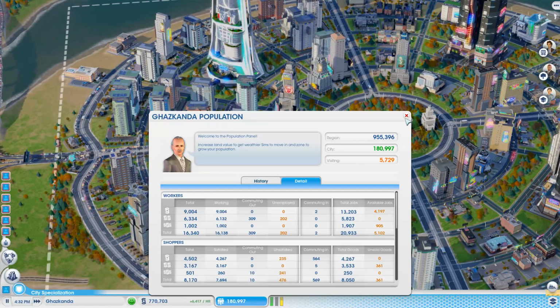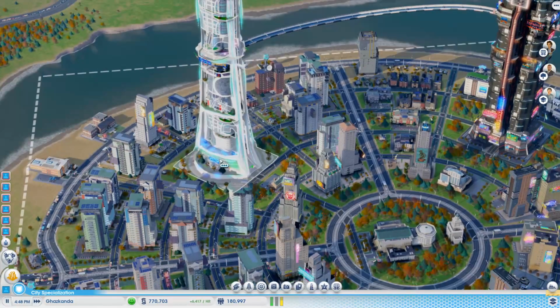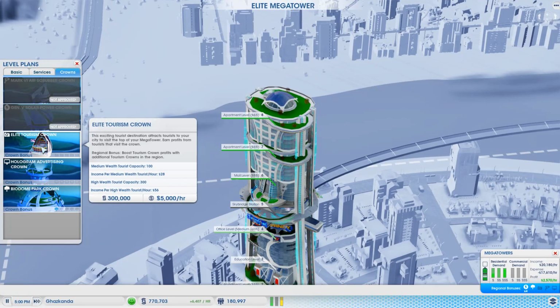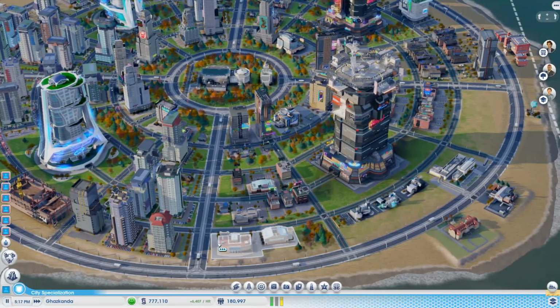Nothing really for them. We could put more shopping in... Well, not in that tower. No, we can't. We can't put it in this tower either. So what can we add to a crown now? What have I unlocked? Just tourism. It's not really what we need here, though. Okay.